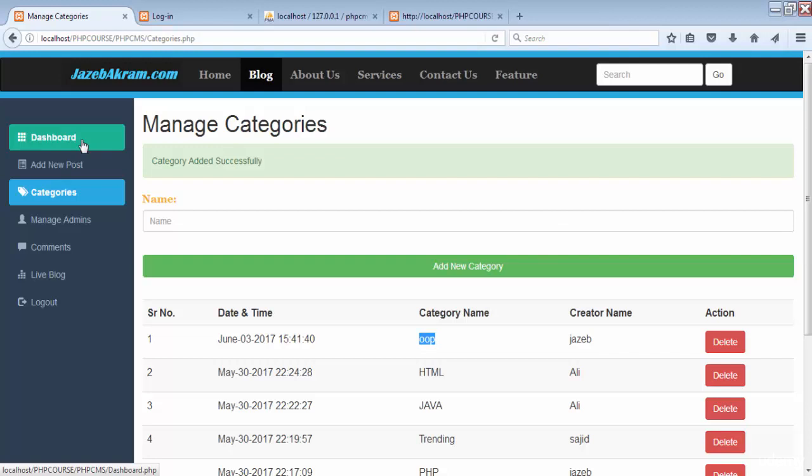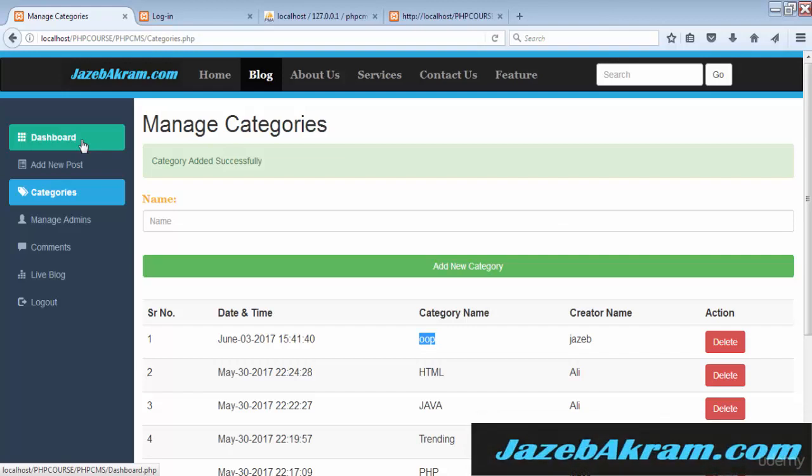There is nothing left. And in this lecture of presentation UI, we have done pretty much great work, and we remove this logical error of date and time as well.